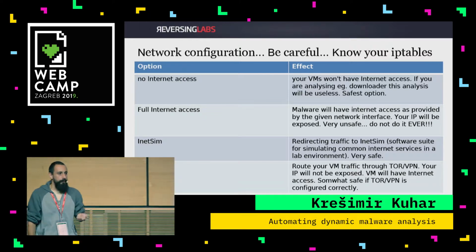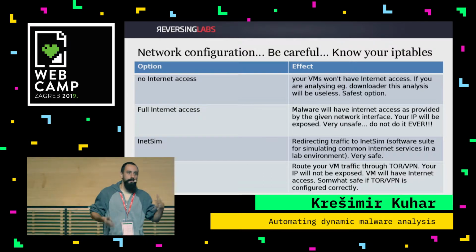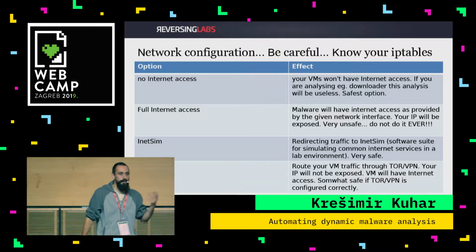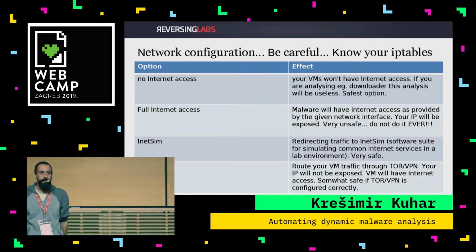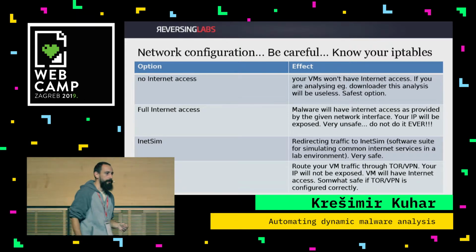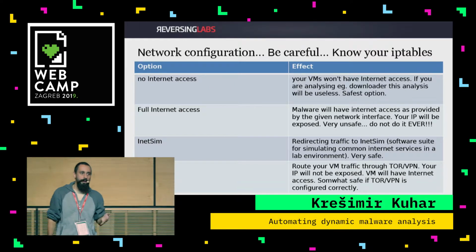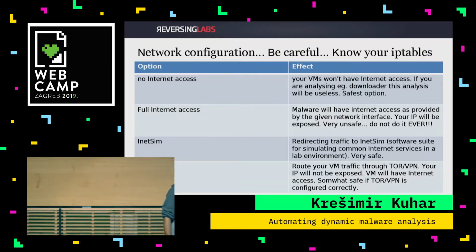You can use InetSim. This is a software that basically simulates the network. So you have HTTP, HTTPS protocol, and all other network protocols, but your virtual machine doesn't have access to the internet. And the last, maybe some middle ground, the best approach is to route your traffic through Tor or through VPN. What does that mean? That you need to know your IP tables, you need to know how to configure Tor, you need to know how to configure VPN so that traffic doesn't leak out.